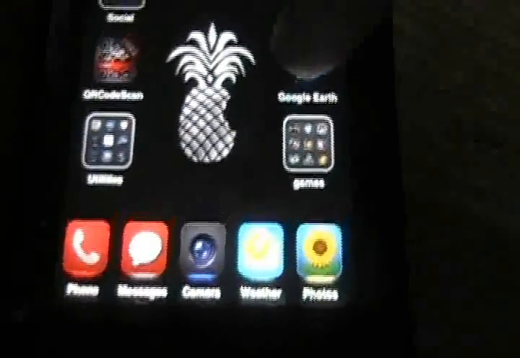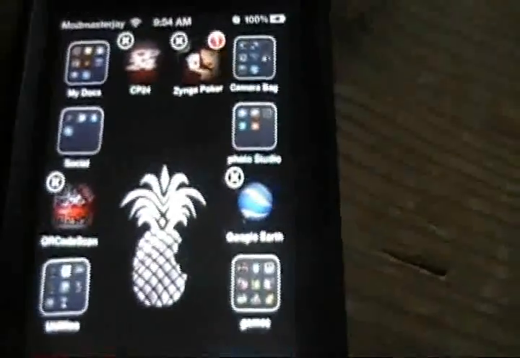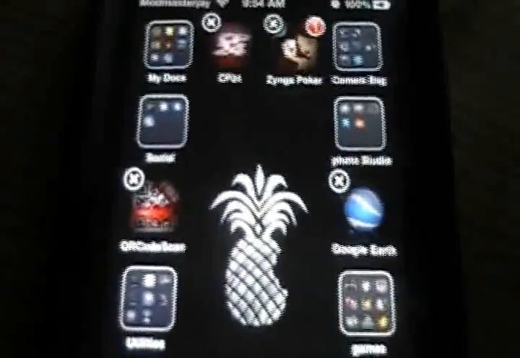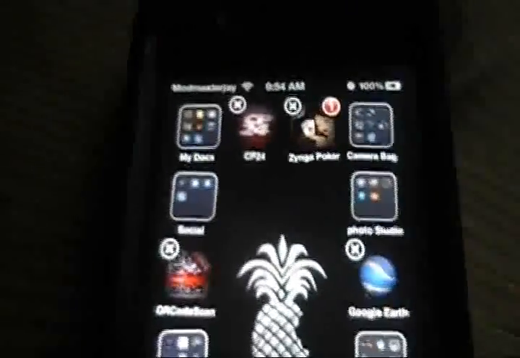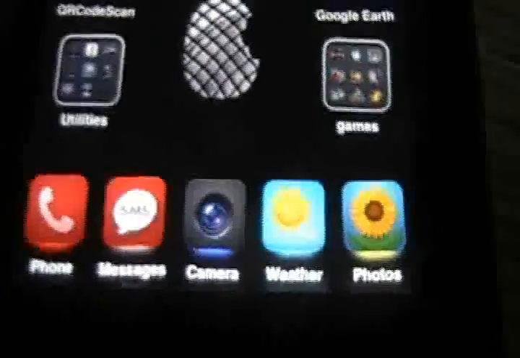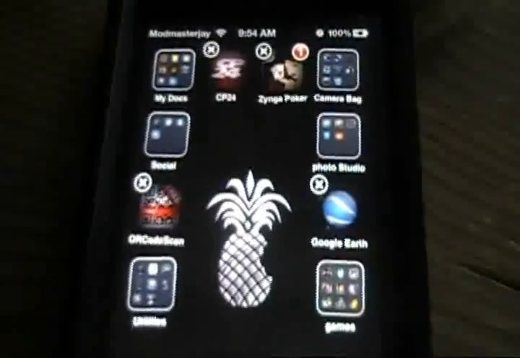Then there's CustomGrid, which pretty much allows you to put your icons anywhere. Oh, actually, that one's Gridlock. CustomGrid switches your rows and your columns. So I can have 4 rows, 5 rows, 6 rows, 8 columns, and it just switches all that. See, I have 5 columns at the bottom there for my ScrollingBoard, and then I have 4 across on the top here, and that's CustomGrid.